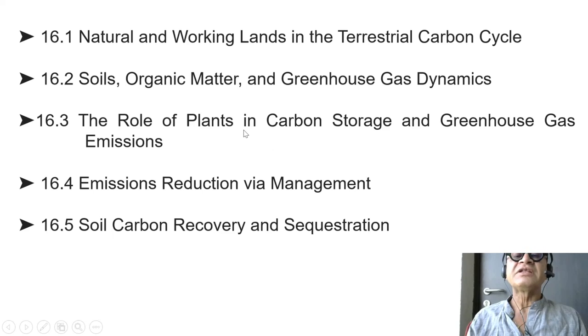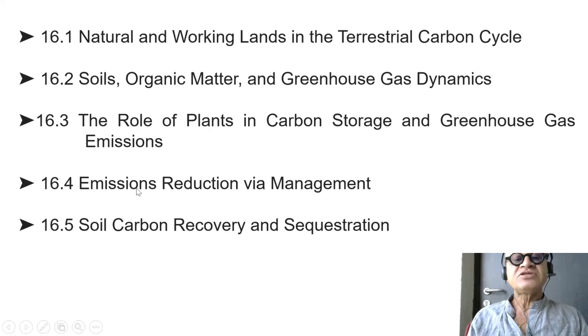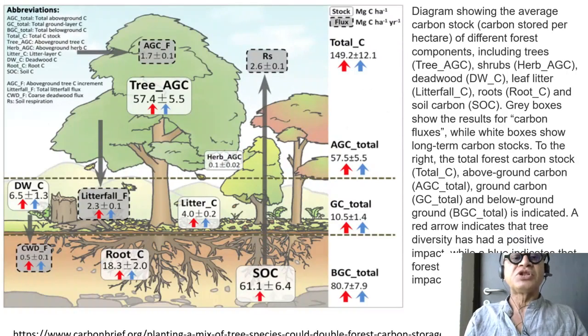There has recently been a lot of news about planting 1 trillion trees as a solution to climate change, and as you've probably seen, there is lots of controversy about it, basically about whether mature forests continue to take up carbon, and when there is wildfire and they belch all the carbon back, then what is actually accomplished, and so on and so forth. Emissions reduction via management. What are the management options? So it's not just about enhancing sinks, but also reducing emissions. Soil carbon recovery and sequestration. What can be done to enhance carbon sequestration in the soils?